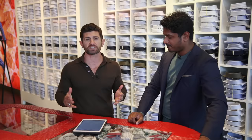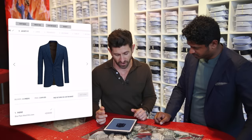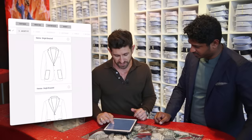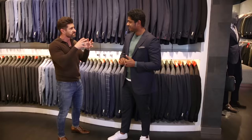Right now, we're going to go through and build a custom suit using the Suitsupply website. They've got a new interface that allows you to totally customize a suit and make it personal to you, which is amazing. First step is picking the fabric. Then the fit — I have the Washington, but for summer I'm looking for something a little more casual, so let's go with the single-breast Sienna. We just finished building the suit. There were about eight fundamental steps, 12 steps in total — super easy. It ships within two to three weeks.